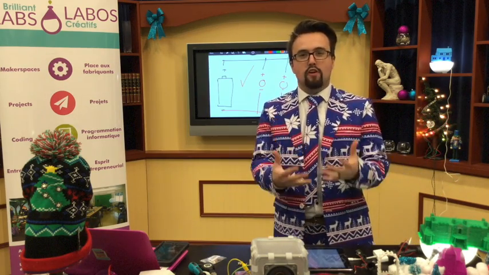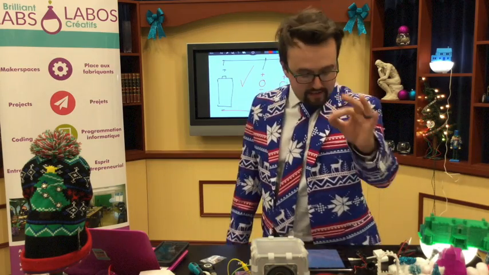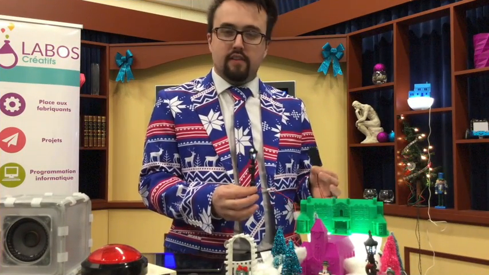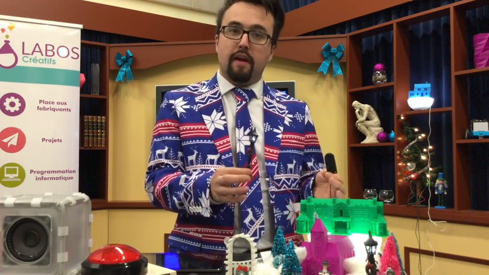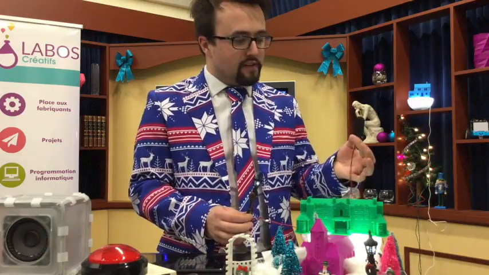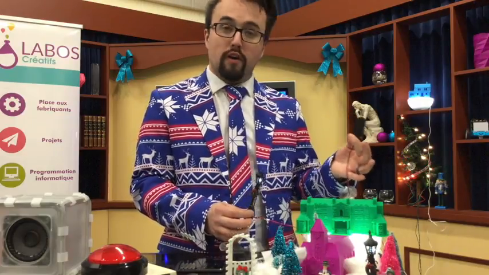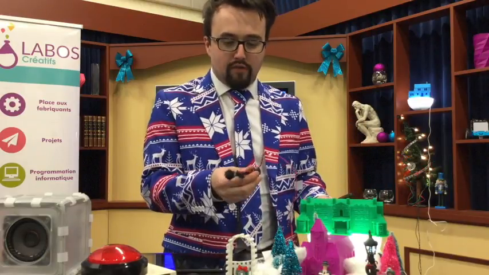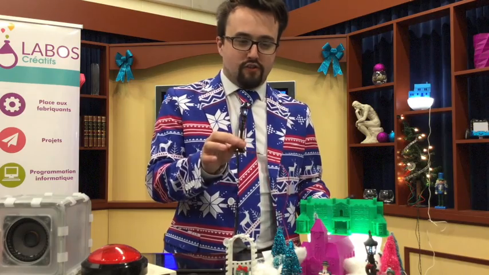Let's see how it all comes together and if we can indeed illuminate this miniature 3D printed holiday village. So here we are, we have our hacked street lights that we found at the dollar store all put together in a nice parallel circuit with a power source of 2 coin cell batteries we had lying around from an old wearables project, wired into a battery extender all the way up to our LEDs in our street lights.